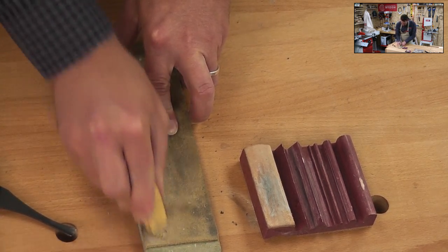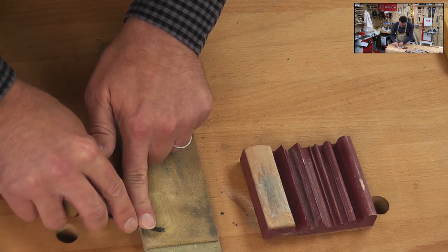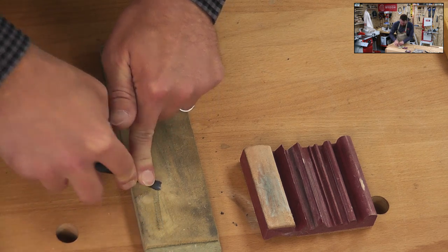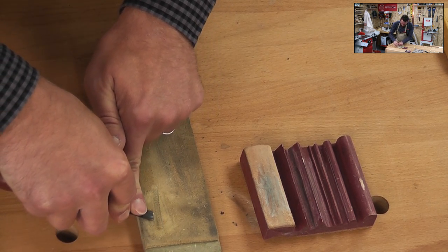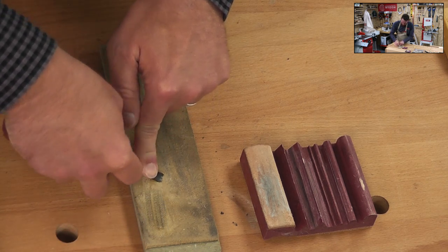So again, applying that compound, and then we can roll that gouge across, and you can see where it's cutting the metal. It's dirtying the leather.